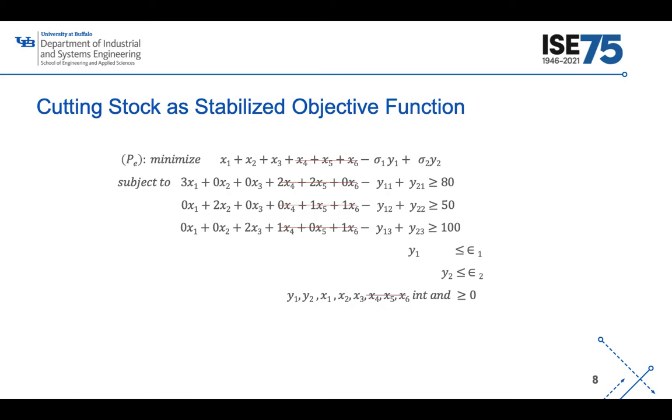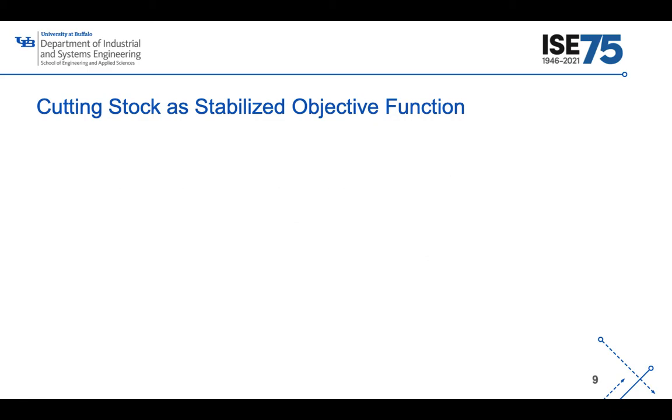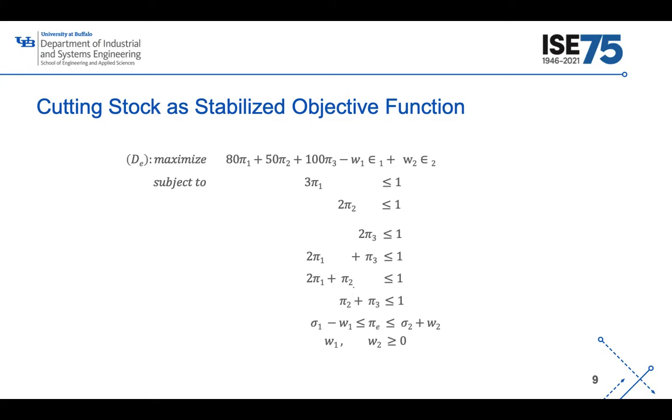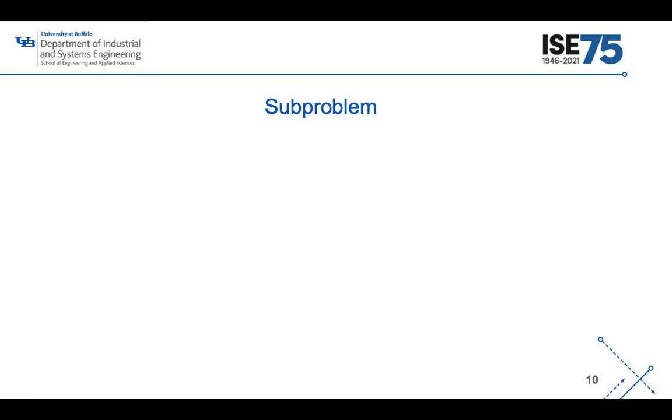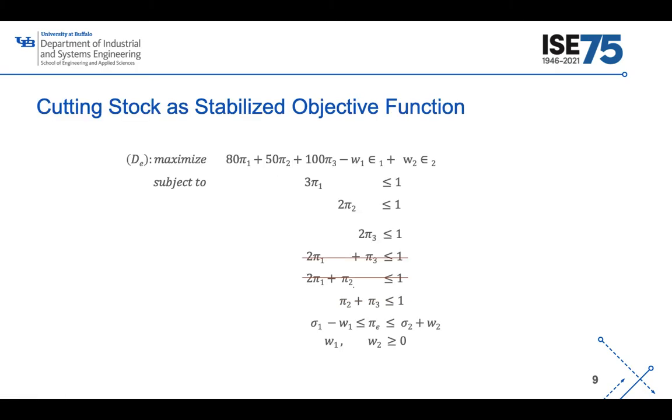Okay, so the dual counterpart for this would be, oh, and also by solving the primal, we get the dual values as well for the column generation. But just to show you the dual formulation, it'd be something like this. Solving that subset will be the same as getting rid of the pattern 4, 5, and 6 constraints. So we're going to solve this, and by solving this, we get pi 1, pi 2, pi 3 optimal values for those three different patterns.